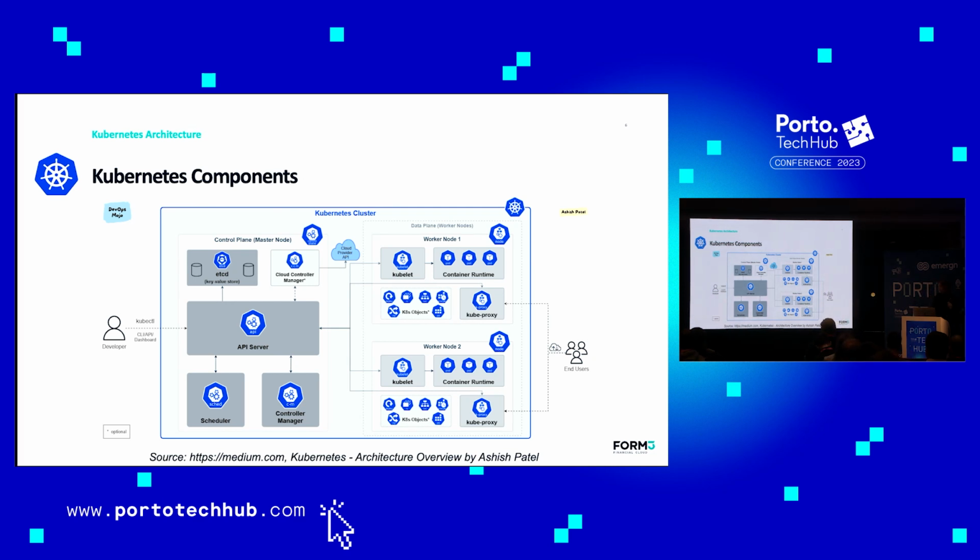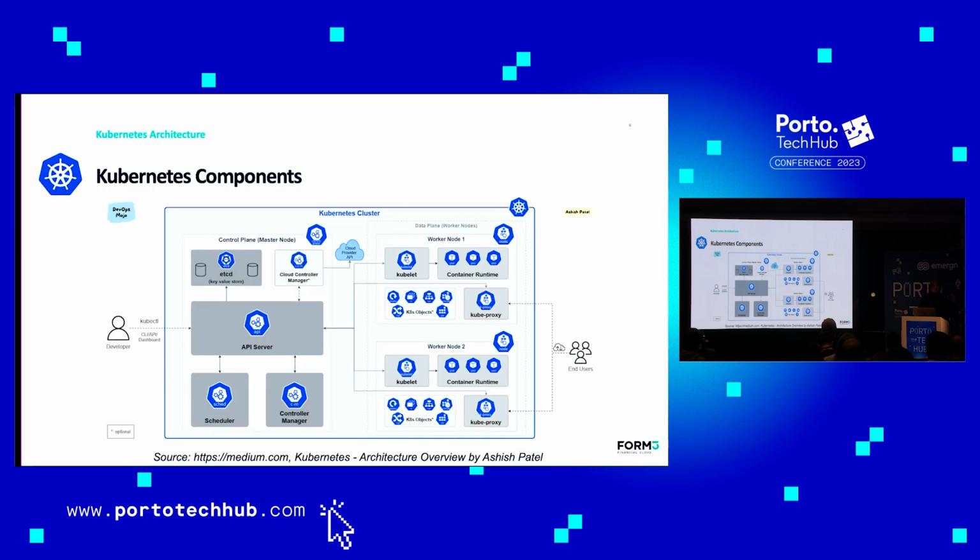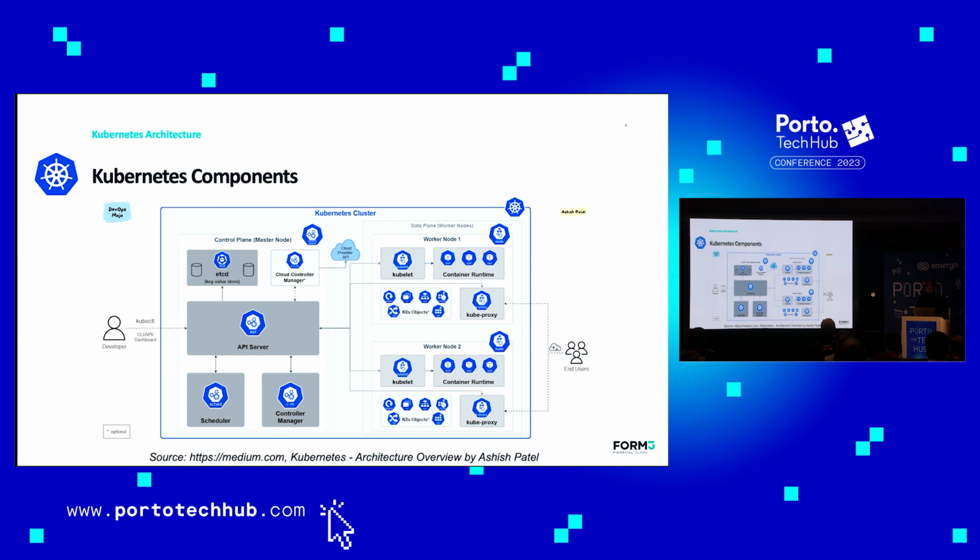Another important component here, which is worthwhile mentioning, is etcd. etcd is the key-value store, and it stores the entire state of the cluster. So all the manifests, all the resources, they are stored in etcd, and then synchronized with workloads. So that's also important because it will come in handy. Our first demo involves exploiting etcd. So that's it about the control plane.